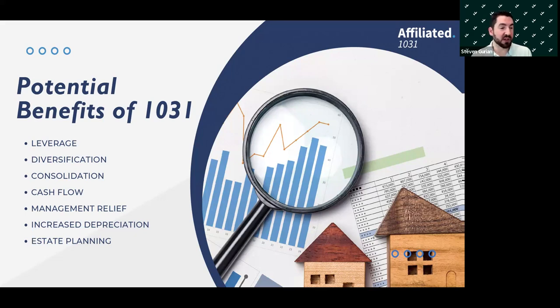So if your basis was 100 and you sell for 500, we know that we have a $400 capital gain. If you do 1031 exchanges, your basis remains at $100, but if you keep doing them over and over again, whatever the fair market value is of your investment real estate, that's going to be the new basis for your children or your spouse when you do a transfer of those assets, maybe through a trust or something of that sort. And there's the potential to eliminate capital gains taxes by incorporating 1031 exchanges into your estate plan. We go to the next slide.